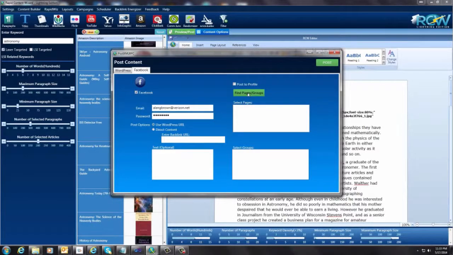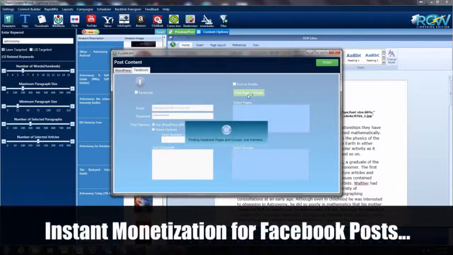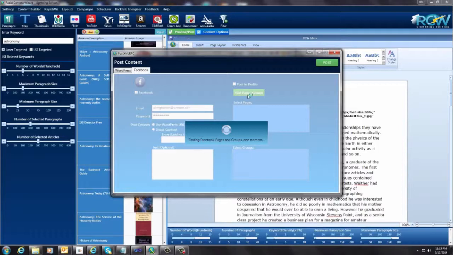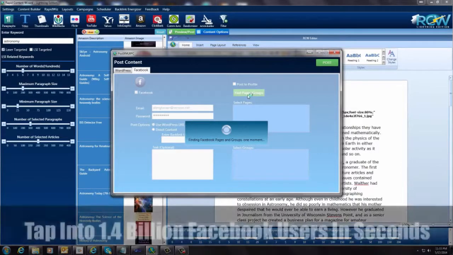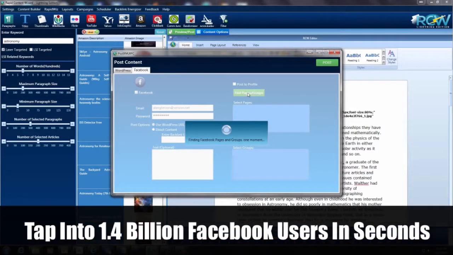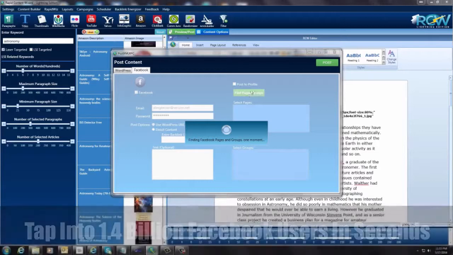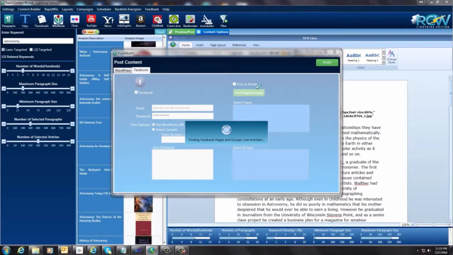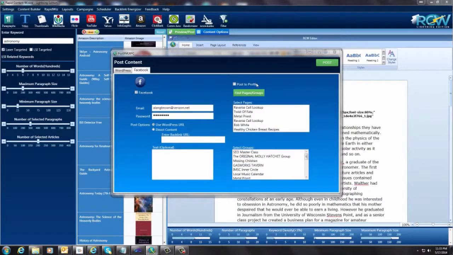So I'm going to click this button here, and this just takes a second. But you see how powerful this is? I mean, you can get all this stuff with a click of a button. And nothing's fancy. It just comes up with what you need here, and then you'll be able to select either the page or the group that you want, and it just goes out and posts it for you on Facebook. And I'm going to show you what that looks like too here in a minute when it's done.